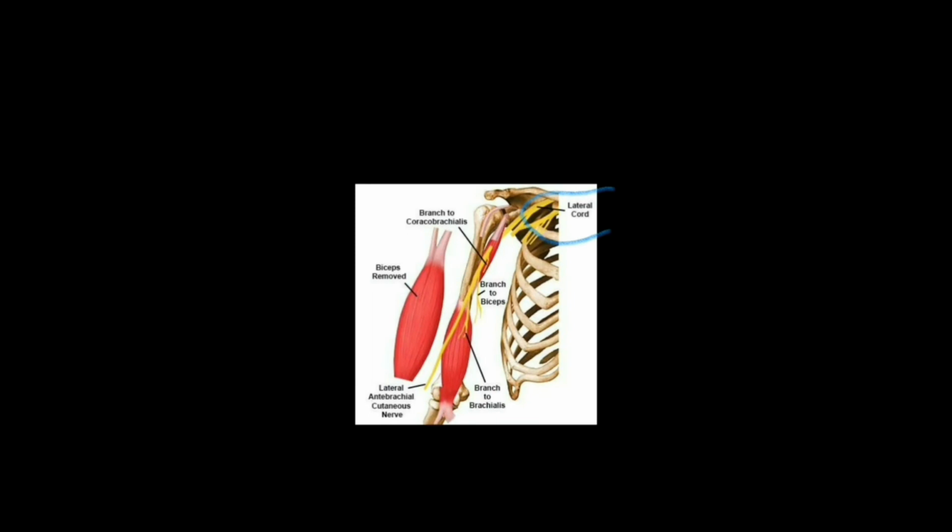The musculocutaneous nerve is the terminal branch of the lateral cord of the brachial plexus with root values C5, C6 and C7. It emerges at the inferior border of the pectoralis minor muscle, leaves the axilla, and pierces the coracobrachialis muscle. It gives a branch to the biceps brachii muscle, also to the brachialis muscle, and it continues as the lateral antebrachial cutaneous nerve, meaning the lateral cutaneous nerve, which supplies the lateral aspect of the forearm.